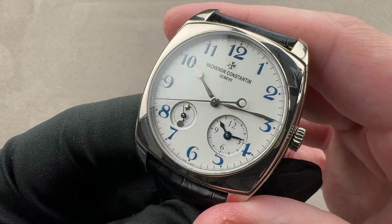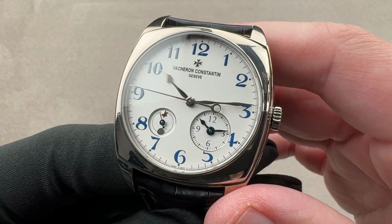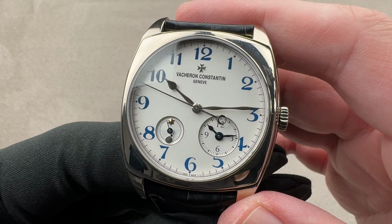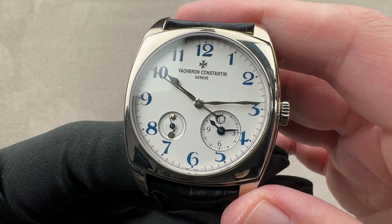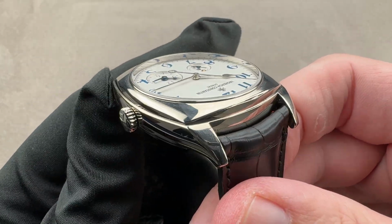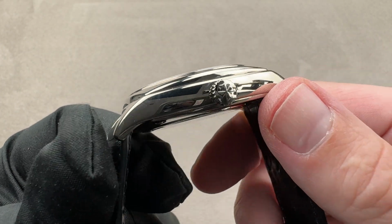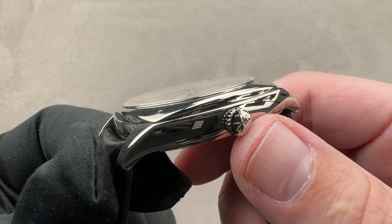Taking a look at the case, it's a hybrid of a tonneau and a cushion case. So it's not quite a Maltese, which would be a pure tonneau case, but neither is it round. So this is more of a cushion profile, the kind of watch that would have been popular in the early days of the wristwatch in the 20s and 30s, and a period to which Vacheron repeatedly refers in its modern design.